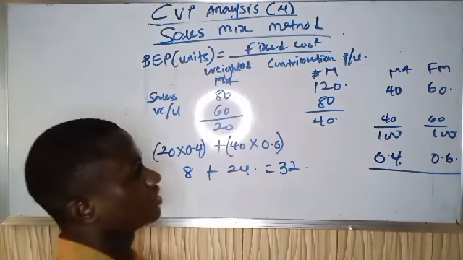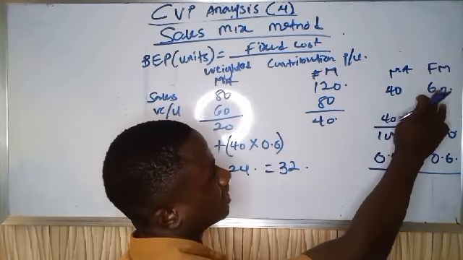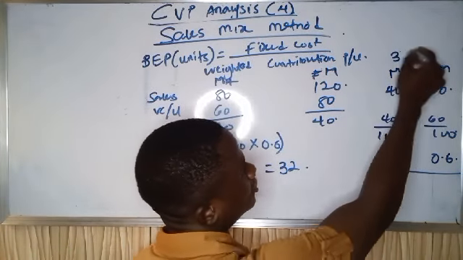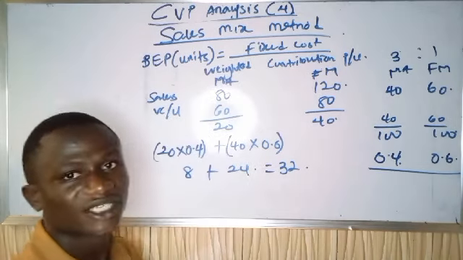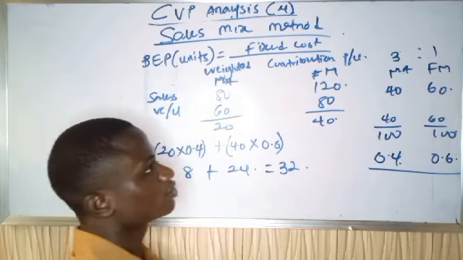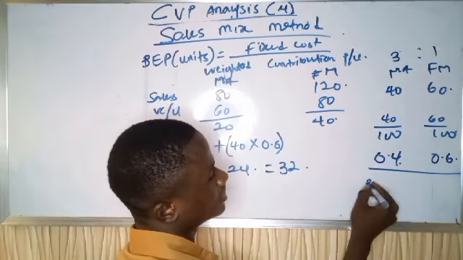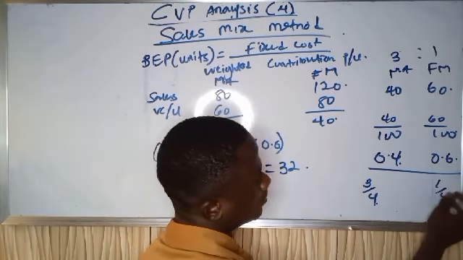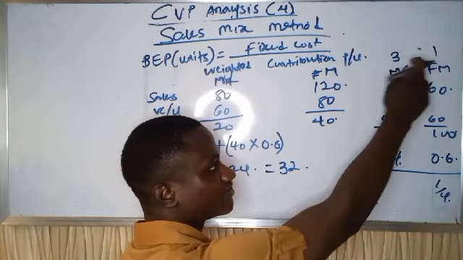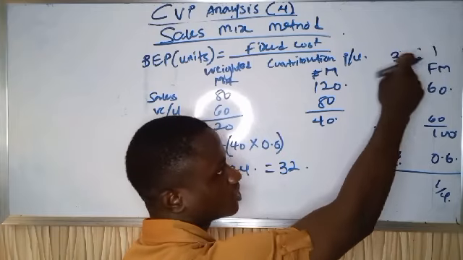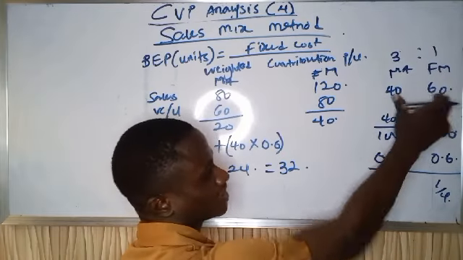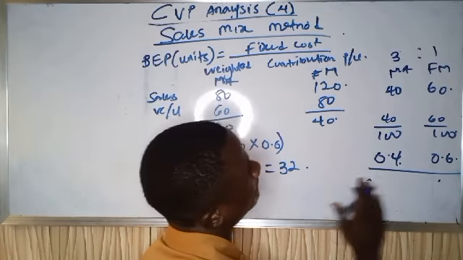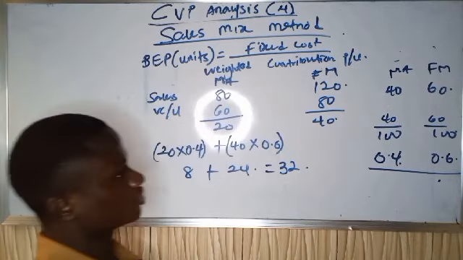Sometimes they might tell you that contribution of MA and FM is 3:1. So they give you 3:1, just so that this one now will be, for MA 3/4, for FM 1/4. So just this 3 divided by the total mix, which is 3 plus 1, and that's exactly what I did here. That's just by the way. So continue with our lecture.